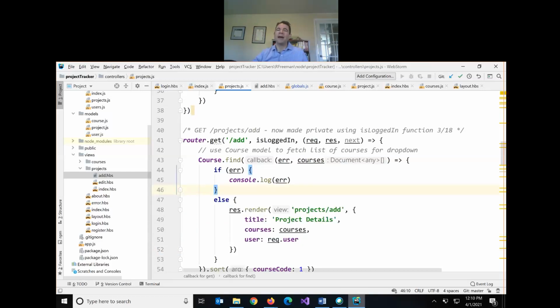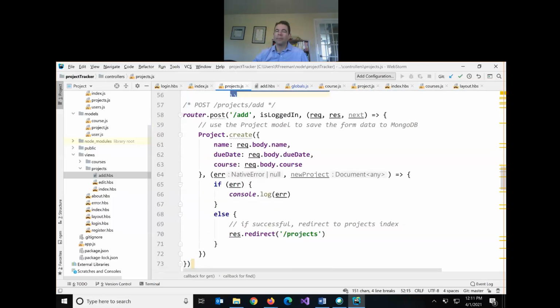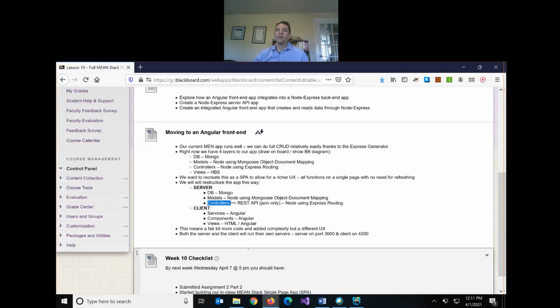When we're building a full mean stack application, our controllers basically just become an API. All the methods will do is send and receive JSON, much like the web API that we built in .NET Core last semester. So there aren't going to be any calls to load any specific views or redirect at all in the controller. So we're going to rewrite our controller. We're still going to have methods for reading, adding, updating, and deleting, but all those methods are just going to be an API, a JSON API. So we'll have to kind of refactor our controller.